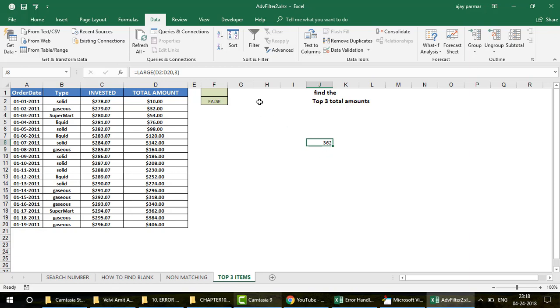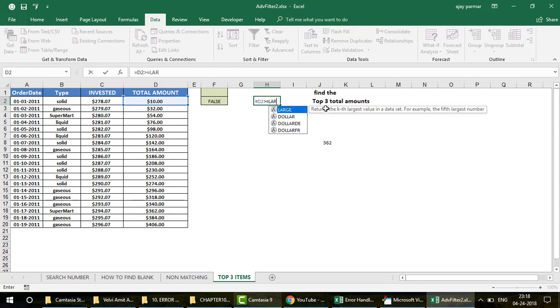So how are we going to do it? I say that if this is going to be greater than or equal to, remember to put the equals to also, okay? I say that the third largest number in this table, whatever it comes, if my D2 cell is equal to that number or greater than that number, then I want to pick it up.